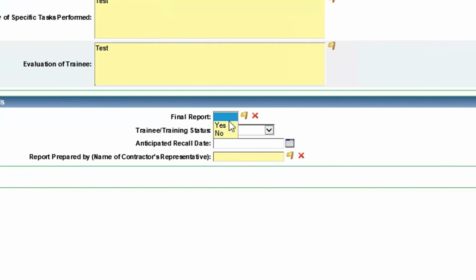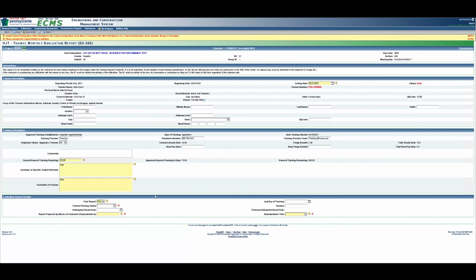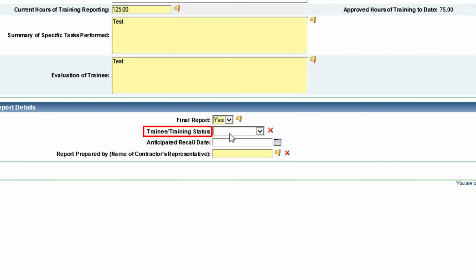Now, whereas before I selected no for my final report, this time I'm going to select yes. And as soon as I do that, you'll notice that the trainee/training status now becomes a required field.